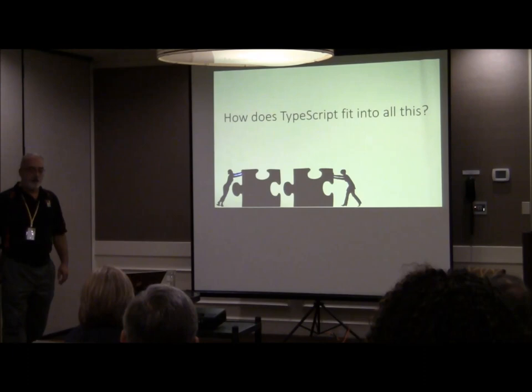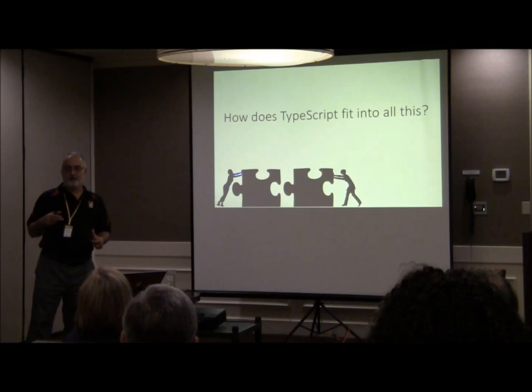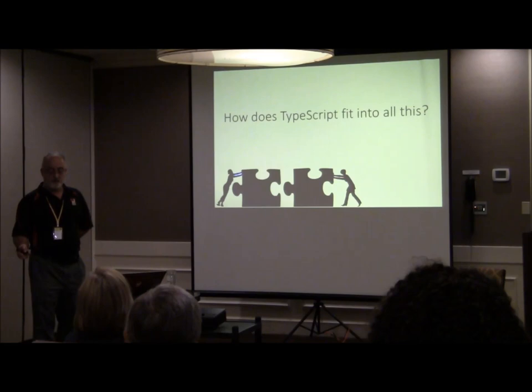So even if a library isn't well documented, it's easy to figure out how to use it just because of the strong type-ahead support. It makes it a lot easier to go spelunking into their code also, right? Because our editors can provide a link to the type, and then you can figure out how they put it all together and how it's supposed to work. It's not a very steep learning curve because it's just JavaScript. And so you probably already know JavaScript.